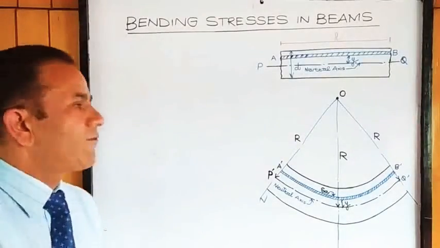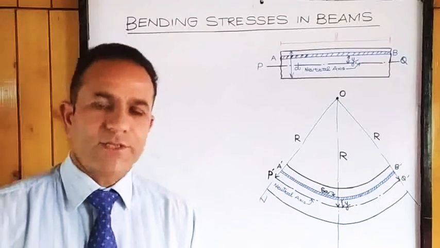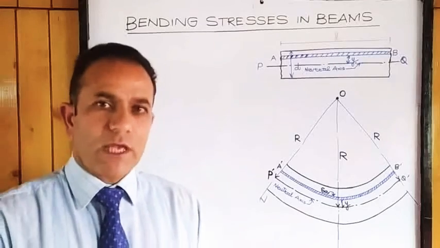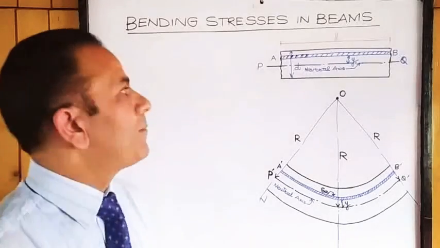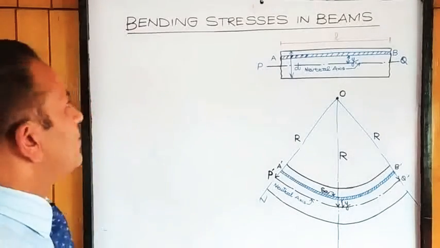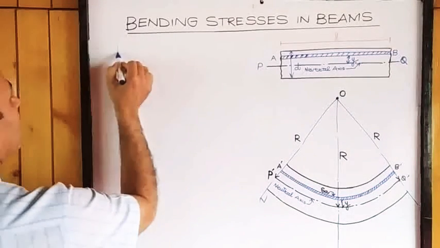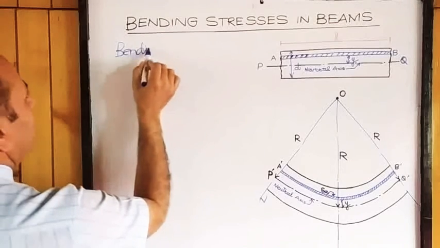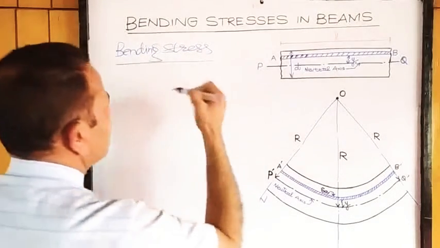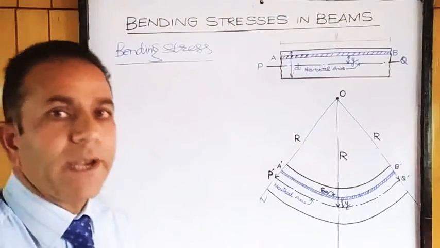In this lecture, we will discuss the bending stresses developed in beams, how these stresses are developed, how we evaluate, how we analyze a beam for bending stresses, what is the effect of these bending stresses in a beam. So first of all, we have a look at bending stresses. It is a type of stress which is developed due to the bending effect.